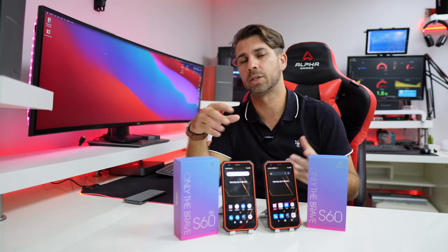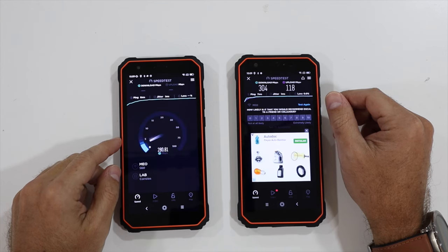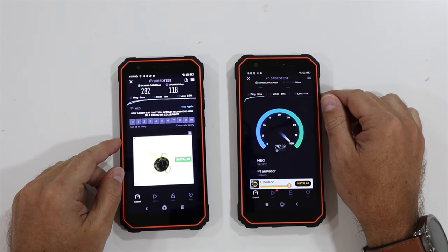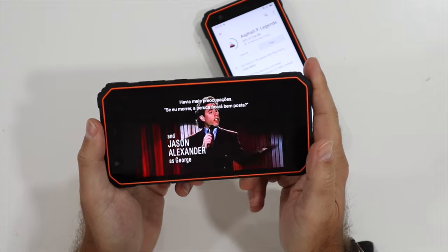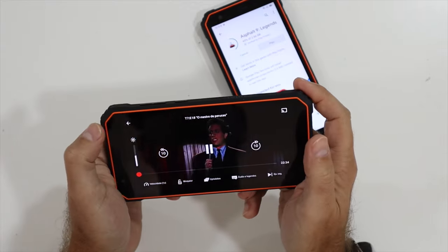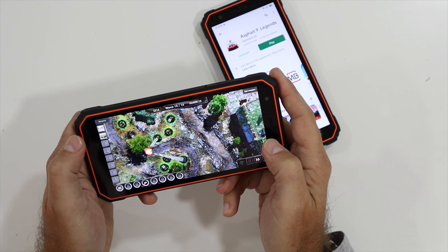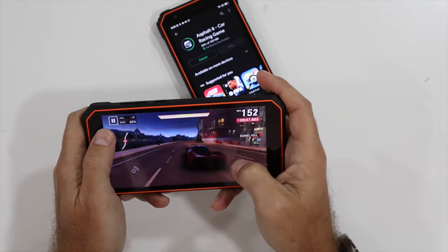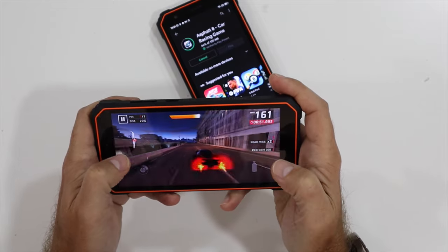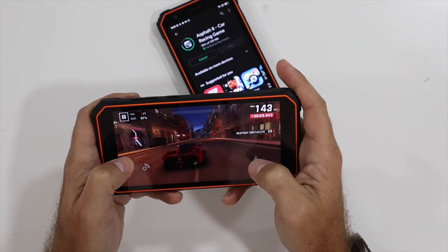On 3DMark, we see 249 on the S60 and 416 on the S60 Pro — so for gaming, the Pro is clearly superior. For network, I reached about 280 Mbps download on the S60 and around 300 Mbps on the S60 Pro. For multimedia apps like Netflix, Plex, and similar, both phones will handle them just fine. For gaming though, the S60 Pro is nearly double the graphics performance — and there will be games you simply cannot install on the regular S60 due to insufficient performance.